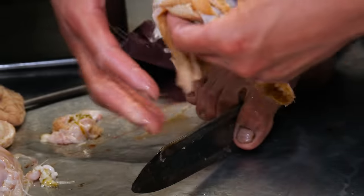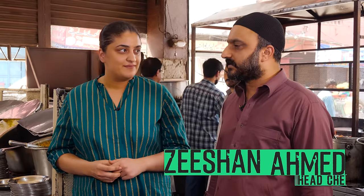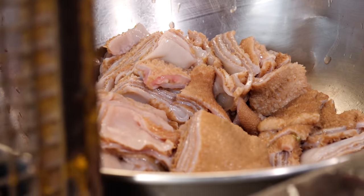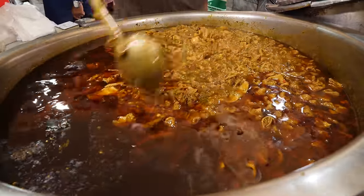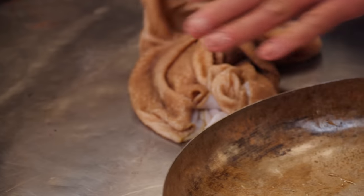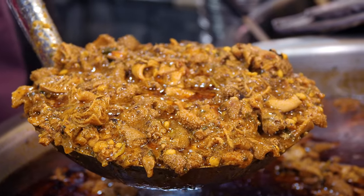After the stomach is cleaned, it must be cut down to size. And if your hands are full, you could always use your feet. Is goat's stomach a common ingredient found in restaurants here in Lahore? This is Zeeshan Ahmed, head chef at ARI Fresh Truck. Not so much, but definitely it's one of those dishes that people make at home really well. The cut-down stomach is moved to a giant cauldron of garam masala — a spicy broth made from cinnamon, cumin, fenugreek, garlic, onions, and tons of oil. It's really good for your liver and has great health properties. To erase that gamey flavor, these guys wash it upwards of 15 to 18 times.